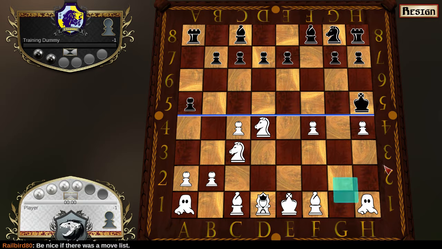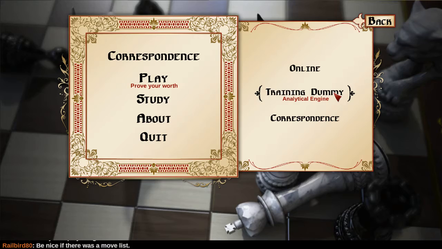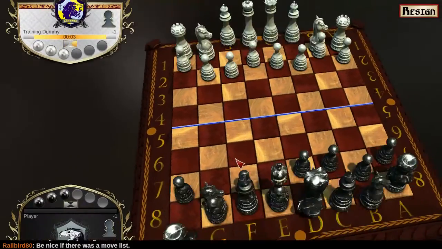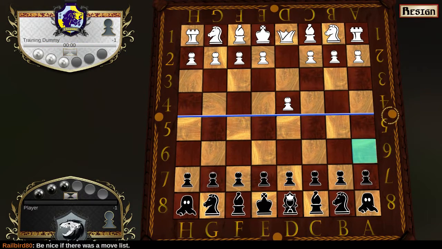I screwed up. My rook doesn't actually defend this pawn. So I'm going to check the king, and we'll watch as I just lose. Yep. I'm not very good at this. Alright, so let's try the Reaper again. Maybe this time I can manage to get my opponent down to, like, no stones, and then just take all their things.